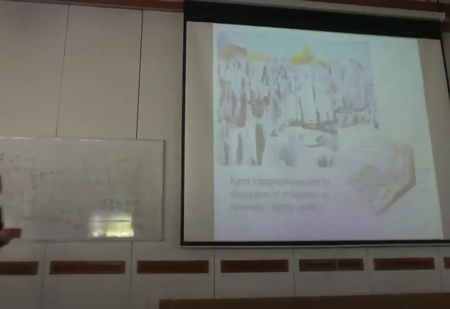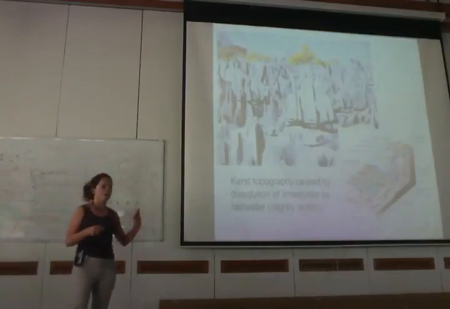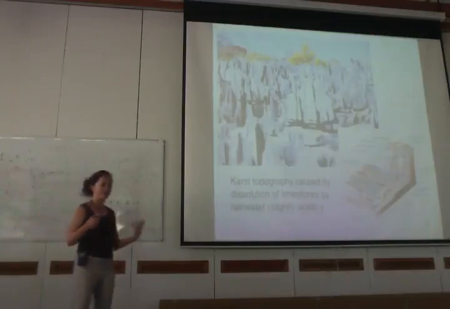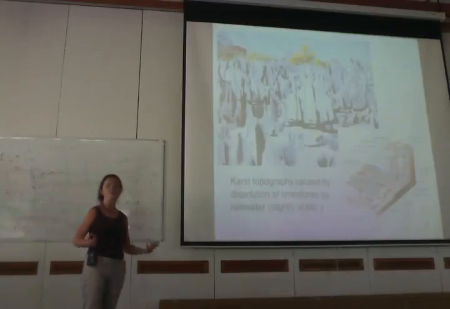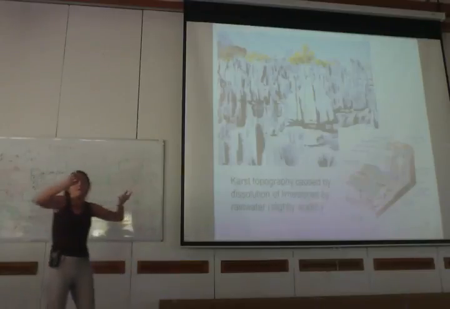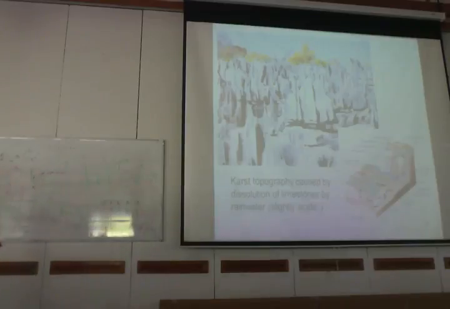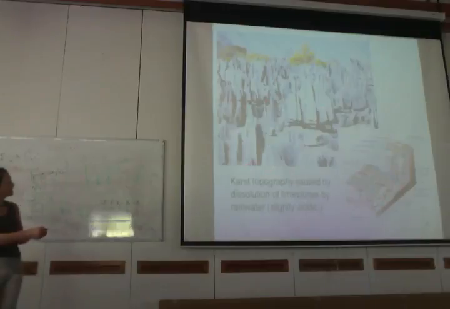Just to talk about chemical weathering as well, you see a lot of this in Fiji because you have a lot of limestones here. Because most islands are surrounded by reefs, which are made up of calcium carbonate, they might go on to form limestone. So when they get uplifted, you get a lot of limestone scenery around the South Pacific, which is susceptible to dissolution by rainwater, and we can develop what we call karst topographies.